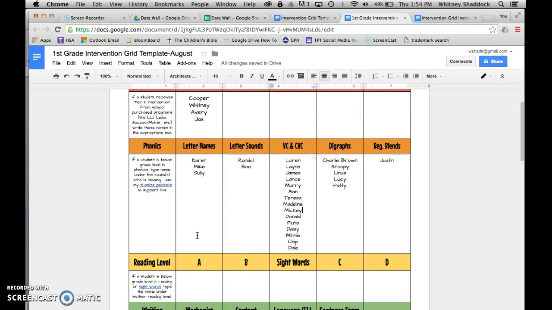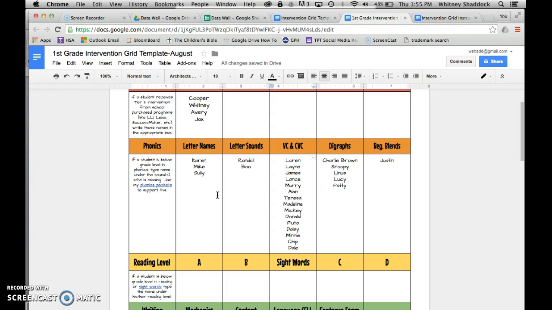So I'm going to say that you have 8 people on your team. You may be more fortunate than us and have more than that. You may have fewer than that. This is even something where you could get creative if you don't have enough people. See if you have parents, one parent that could come in one day a week for that 30 or 45 minute block of time. Have a Monday parent, a Tuesday parent, a Wednesday parent. We just did intervention block 4 days a week, so we took Mondays off. So that might be something that they could work on if it was a simple enough group like letter names. Okay, so think outside the box with that too.